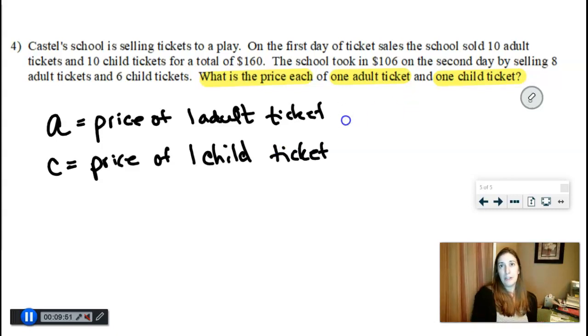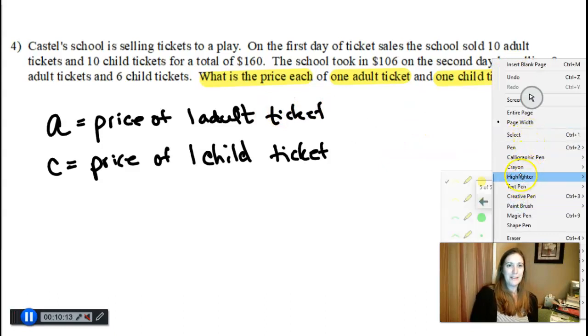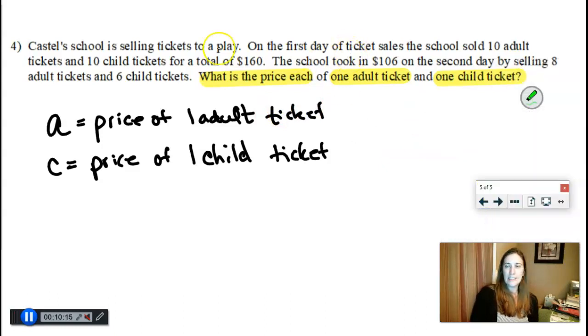I am not your English teacher. I'm not going to ding you for grammar and improper usage, but what I will mark you down for is just not doing it correctly. So if you were to say like A equals number of adult tickets, that's not correct because that's not what's unknown to us. Just be careful on your wording, making sure it's very specific, but accurate. That's the key.